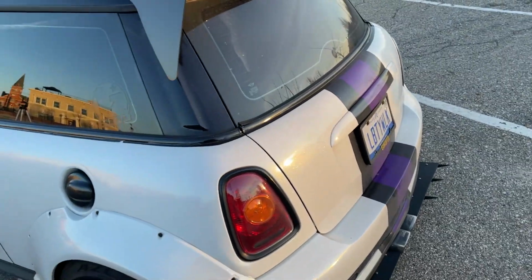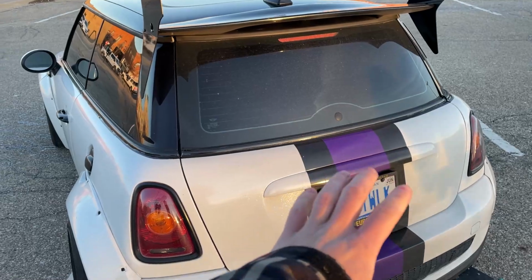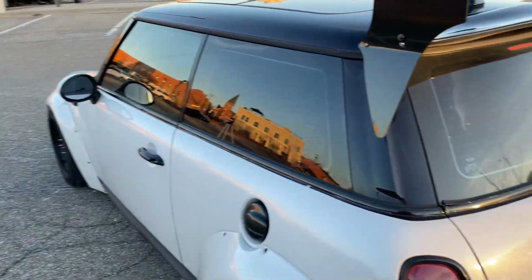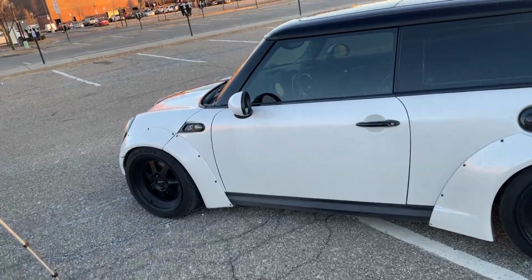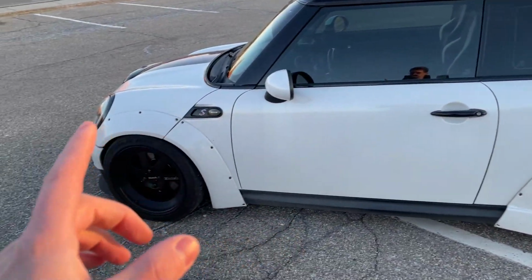I will tell you that I am also going to be getting rid of the purple stripe. I do like purple, and I do like the way this car looks now, but this car is too recognizable at this point. Everybody realizes whose car it was and who I bought it off of, and I just really need to make this thing my own. So I will be keeping some stuff, but changing a lot of things.